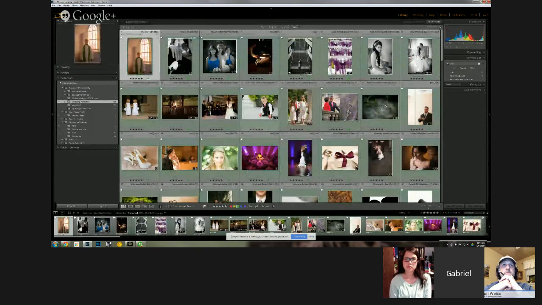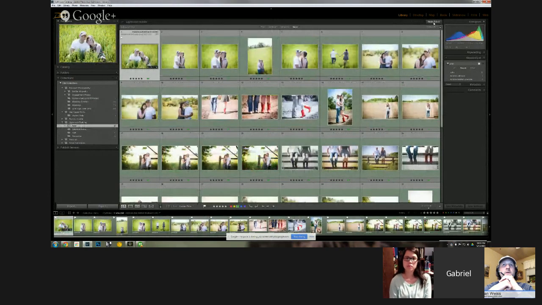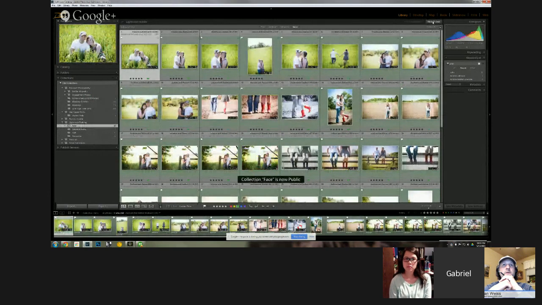Not only does it show up immediately on the mobile device, but you've got this little button up here. This one says Make Private, so I'm going to go back down to Face and say Make Public. You'll see a little spinny thing up there that says Generating URL. And now it's done. It's literally that quick. Now if I click on this link, it opened up in the other window, so I'll move it over here.